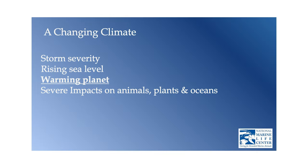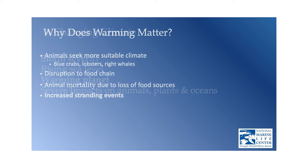So why is this happening? Well, a changing climate is a good culprit. We like to think that possibly some of the conservation on the nesting beaches is also helping, and that's true. The Kemp's Ridley was almost decimated again because of poaching, fishing practices, things like that. So there's been a lot of changes, but now we're battling the climate. And what does it mean when we have a warming climate? For us here, it's increased stranding events. For all the reasons you see here, we've heard of this theme. Animals need to move around. If it's too warm for them, they've got to go.